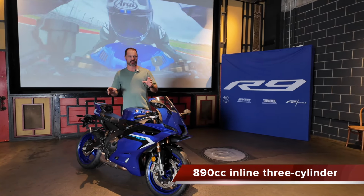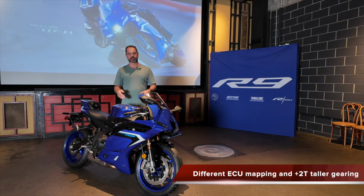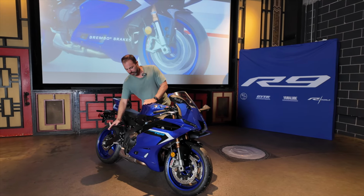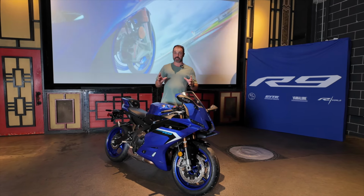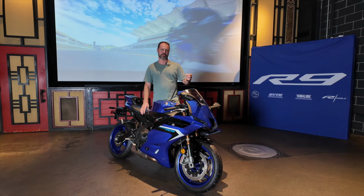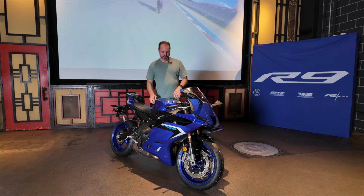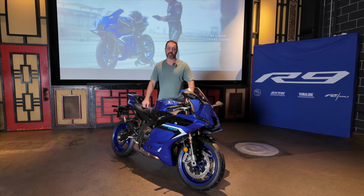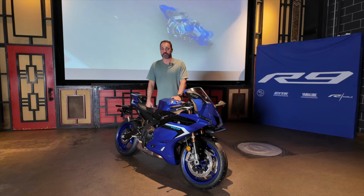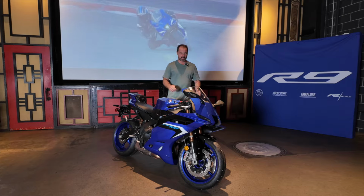MT-09, similar engine. It's a CP3 motor. We don't have the full specs on it, so I can't tell you what horsepower it's got, what torque it's got, any of that stuff. But yeah, CP3, 3-cylinder motor. So that's going to put it in line with things like the Triumph Street Triple. I was going to say Daytona, but Triumph will kill me if I say that. It's not Daytona. 3-cylinder sports, but also the MV Agusta F3 800 as well. So the 3-cylinder bikes are slowly but surely creeping into the marketplace here in the supersport category.